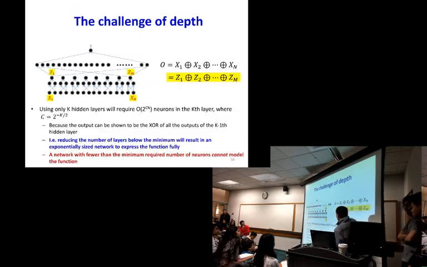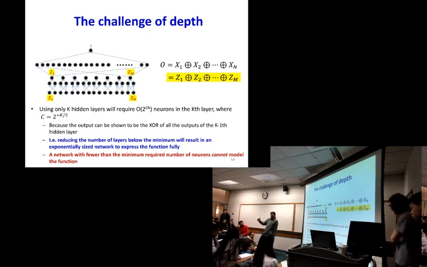If I simply reduce this, the minimum depth of the network that I required over here was log n, or 2 times log n, right? I can keep shrinking the depth of the network from n all the way to log n, and keep getting the correct result without having an exponential blow up in my circuit. It's going to stay linear. But once I go just below the optimal depth, the circuit is going to blow up and become exponential in size, just to be able to compute the function. Either that, or it won't compute the function properly. Okay.